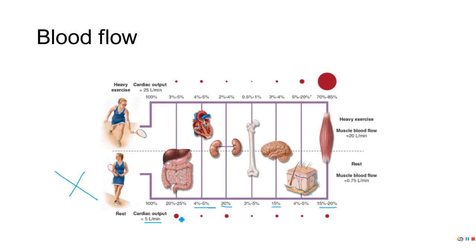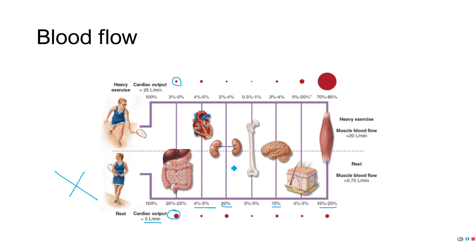All right, now pay attention to the relative size of these because it'll give you a better idea of how much blood flow is going to each of these areas. So now if we go to exercise, we reduce not only the percentage but the amount. So notice the size of this circle relative to the size of this circle. Okay, so it's a smaller amount and a smaller proportion. Heart gets more. It gets the same proportion, but 5% of 25 is more than 5% of 5.